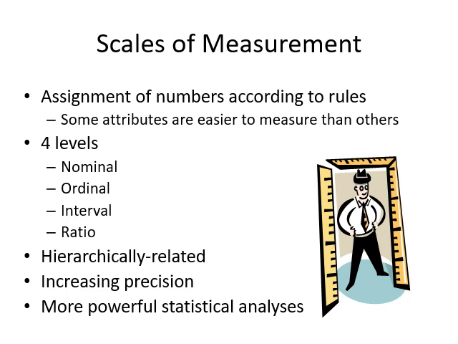So to start with, just a quick review of the scales of measurement. When we talk about measurement, the definition is the assignment of numbers according to a rule. Some attributes are easier to measure than others. Again, what we're trying to do is create a structured assignment system using a set of rules, and the rules are often the actual items or questions that we're asking, how people respond to them, and how we add up those items to create a final score.